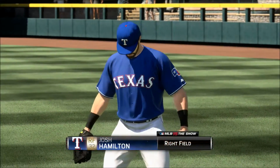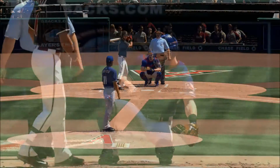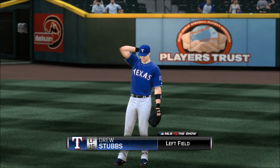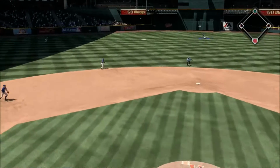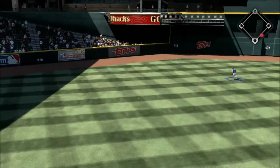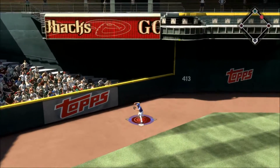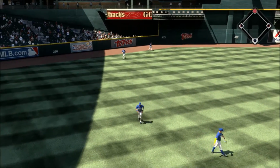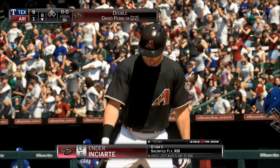Josh Hamilton will stick around as he'll take over in right field. Number 36, Nick Hundley is into the ballgame. Drew Stubbs is also into the ballgame at 0-2. Here comes another 0-2. Now a line drive over the shortstop's head and on into left center field, and that should be extra bases to begin the inning. Around first, on his way to second now, and a good bounce back from 0-2. It's a leadoff double.